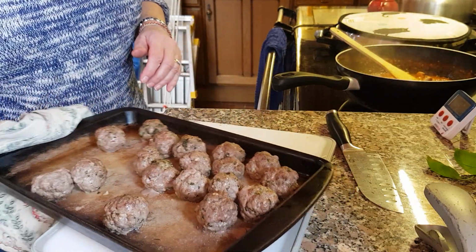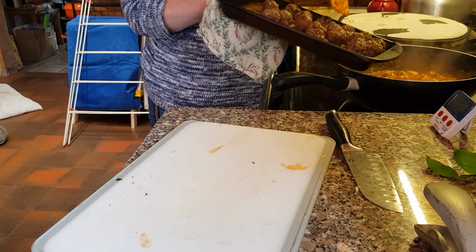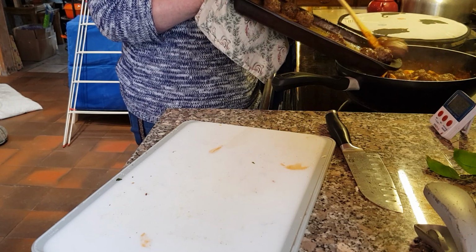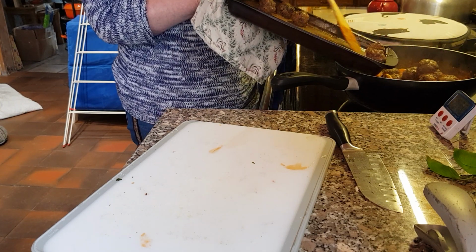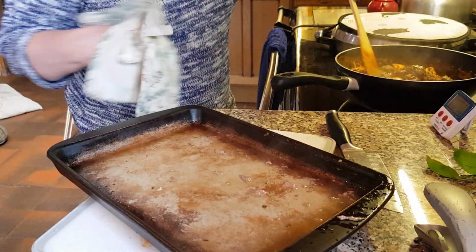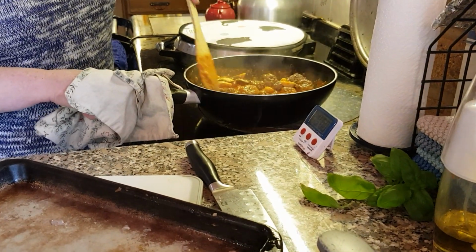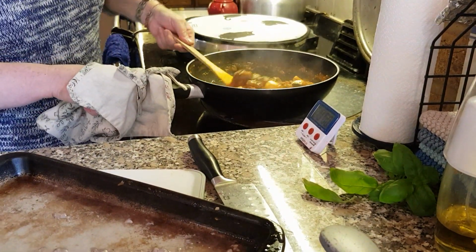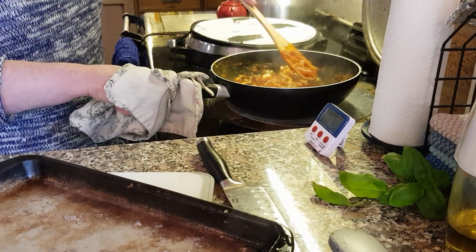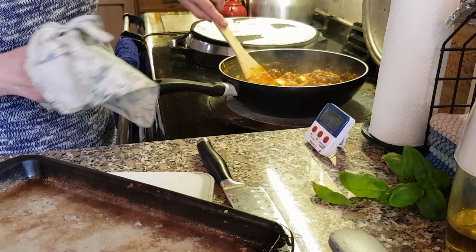So there they are, nicely browned, only 10 minutes in a hot oven. So what I'm going to do now is I'm going to put them in the sauce. And there you go. Look at that. Lovely meatballs going in. So we just stir them into the sauce, and then they're going to cook in there for maybe another 5 or 10 minutes. It doesn't have to be exact, just till they're all heated through, because the meatballs are cooked now, they've been in the oven.